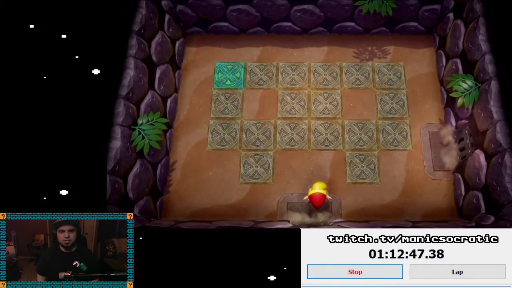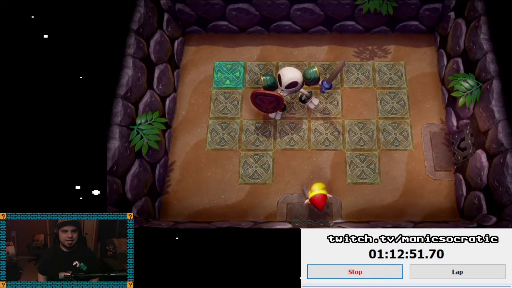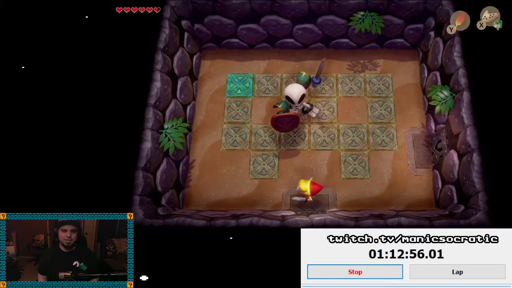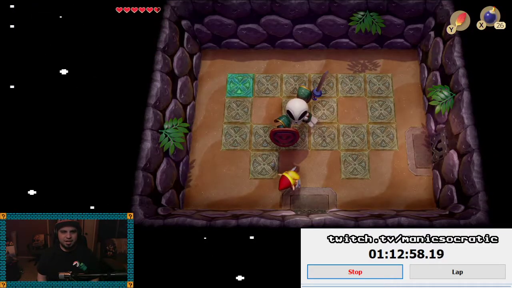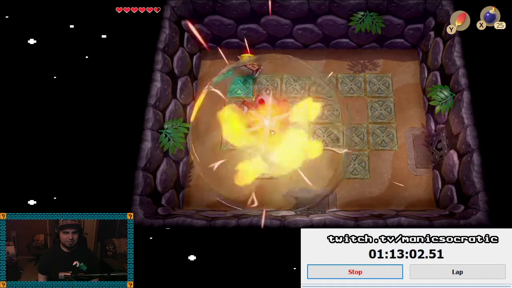Okay, now starts one of 4 encounters with this enemy here. This guy, Master Skull, really does not like me because I'm after his lucky charm. I'm after his hook shot.